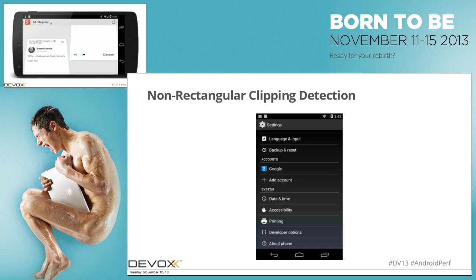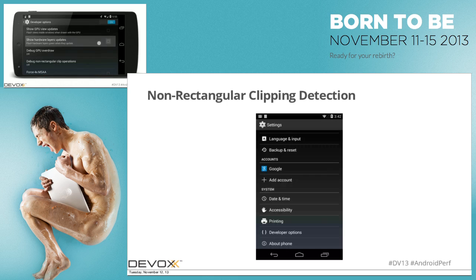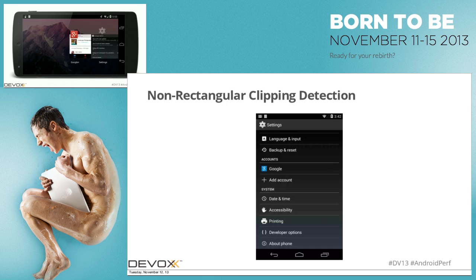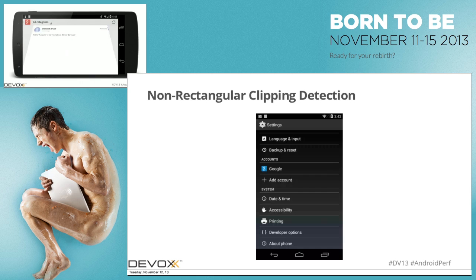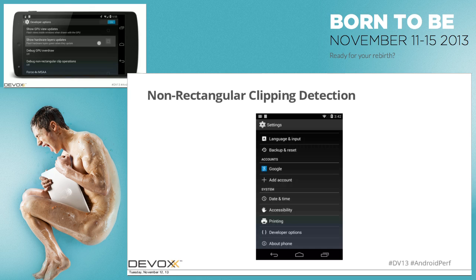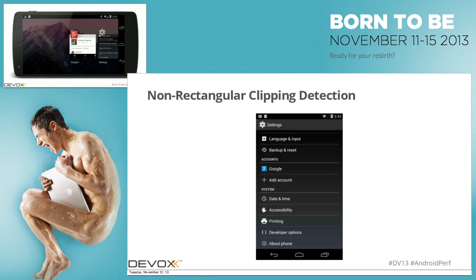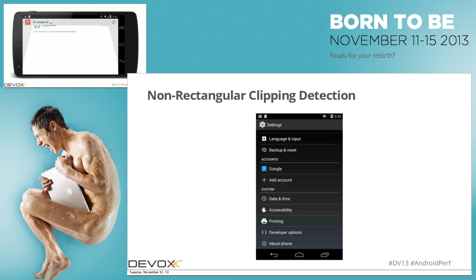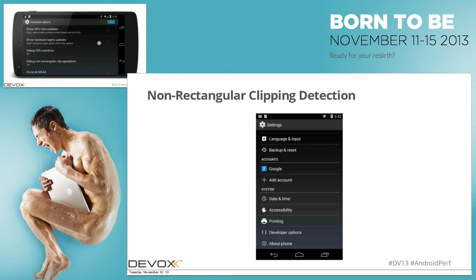drawing the layer. So what's actually pretty awesome about G+ is that scrolling the stream is now pretty smooth on the Nexus 4, for instance. And when you see that they do two of the worst things you could be doing for performance, it makes me pretty happy about the state of the rendering pipeline. Because if they manage to get rid of the layer updates and the non-rectangular clipping, then the scrolling will probably be really, really nice.